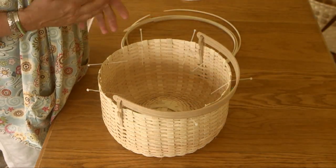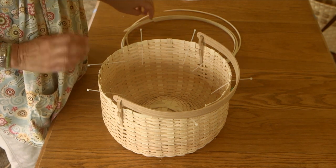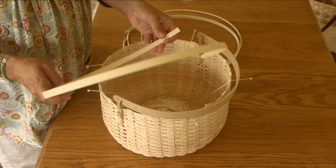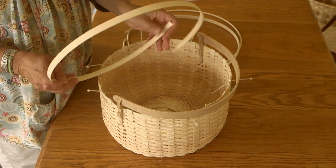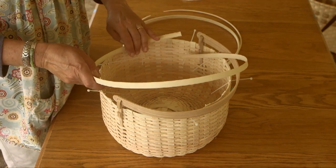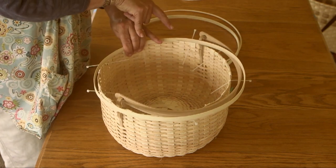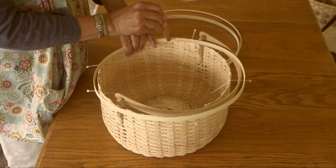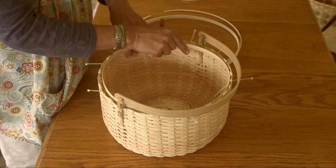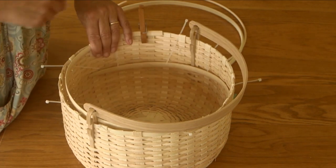We're going to attach the inside rim, the outside rim, and the filler to the basket before lashing them on. Cable ties are in place, and I'll start with the inside rim. This is the end of the rim that I carved off the rounded side. So I'll just start it as I look at where the ears are, maybe here in this area, and I'll use a clothespin. And just gently push it down inside the basket and place it in loosely in the notches or down in like this.